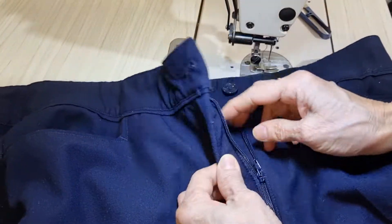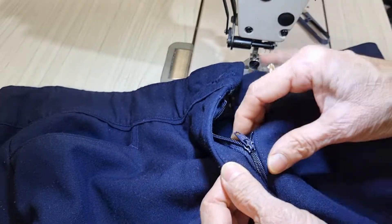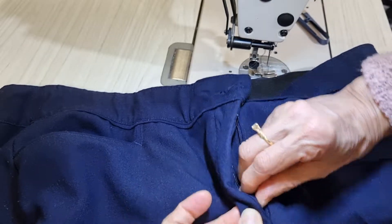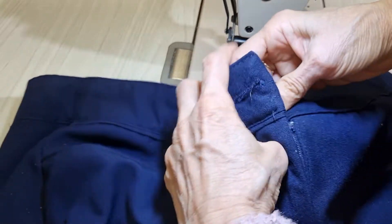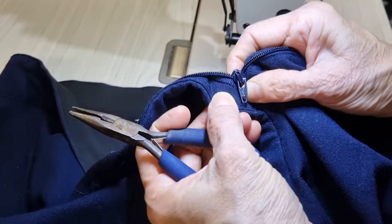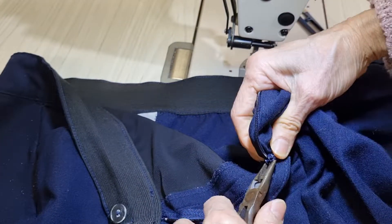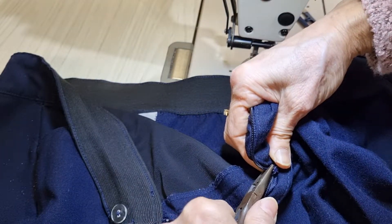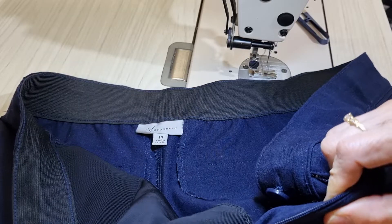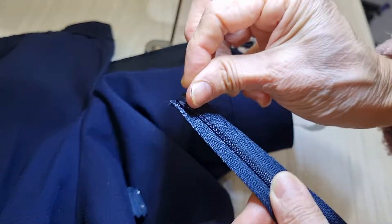Today I have a job - the zip condition is still very good on this side and this side, and the lock looks new as well. But when my customer zips it up, the lock here can't lock and it runs freely. I try to press this one down a little bit, but I think it will not work. I will change the slider - that's the best option in this case.